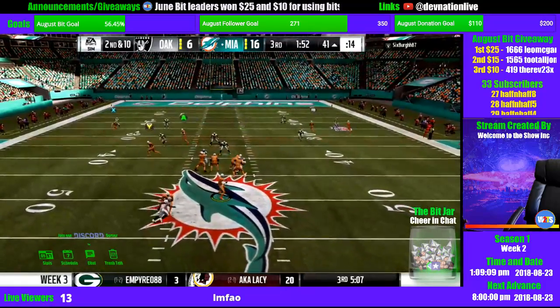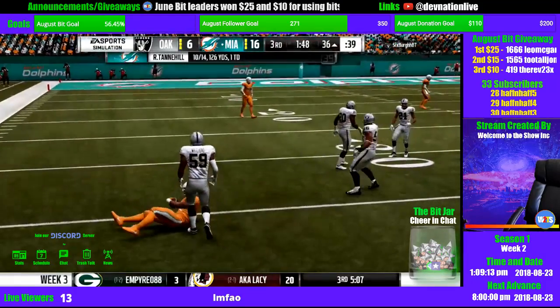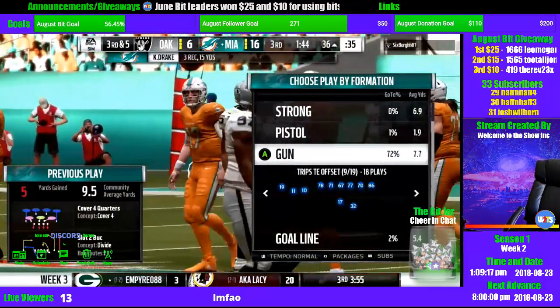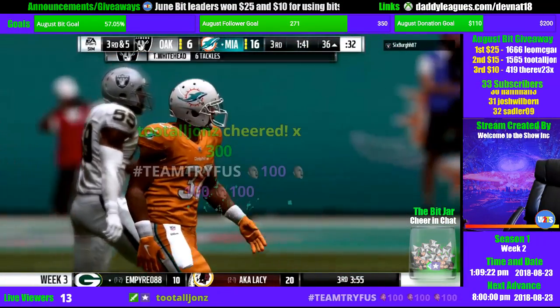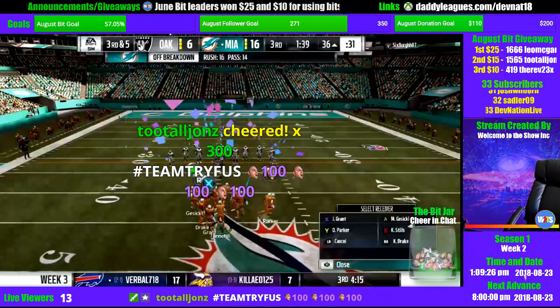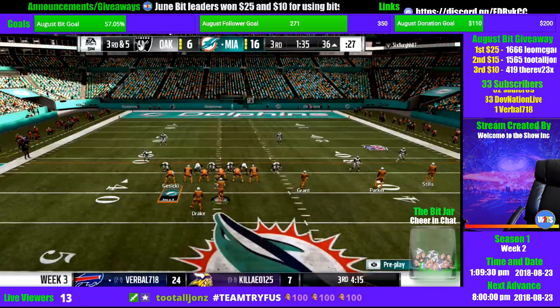A shotgun snap for Tannehill. He goes underneath to Drake. And here he'll be brought down a little shy of the 35 at the 36. Call it a gain of 5. And all of a sudden here, it's third down. The last play on the completion got them half of what they needed. Now here's a tough 3rd and 5.